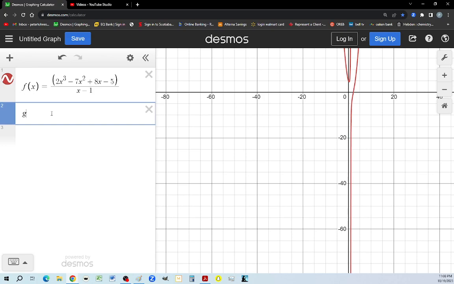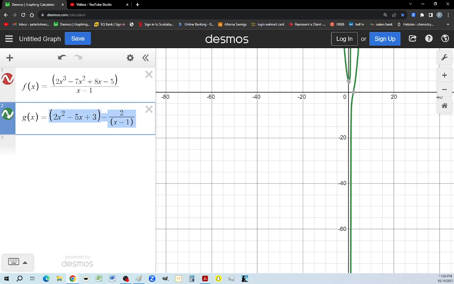Now, the whole goal is to make sure that this one, which is the remainder that we got, looks like this: minus, gotta get rid of that multiplication, minus the remainder, which was minus 2 over the original divisor. There you go. This graph is the same as the red graph. And that's simply because this is the quotient, I think that's what it's called, at the top. And this is the remainder, and you always put the remainder over the original divisor, which is that.